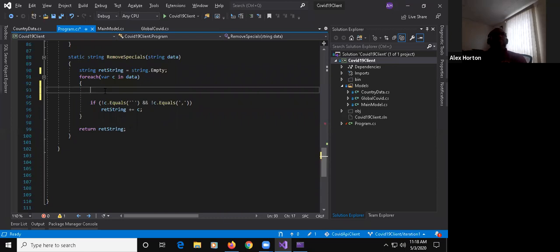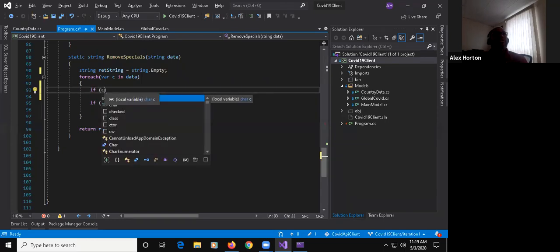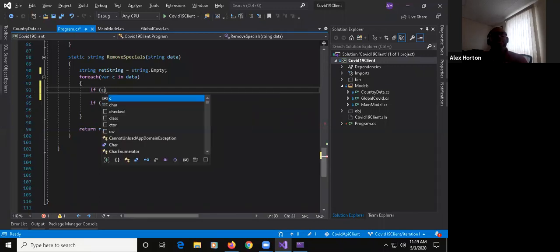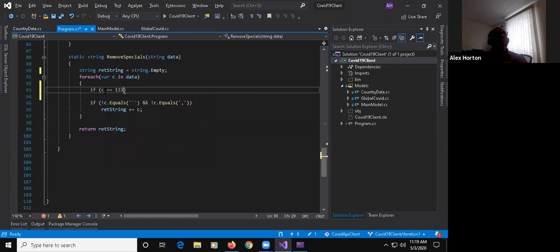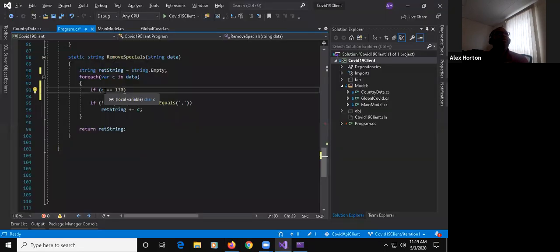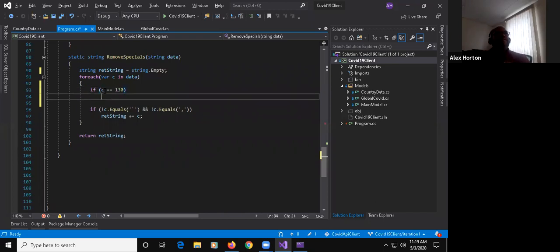So I'm going to change my condition up here. I'll have to look for the byte that's in that character. If C equals 130, then I want to replace that string.